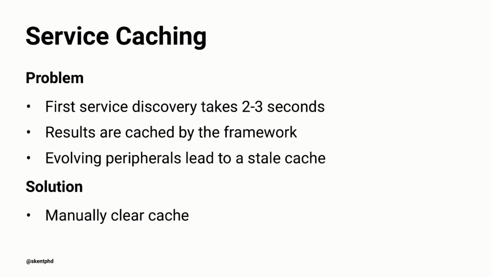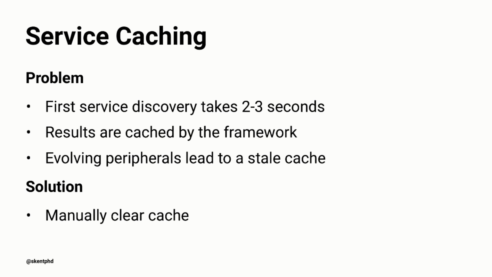This is a much more specific one. This will really only apply if you're working with custom peripherals. So that service discovery that I said was expensive normally takes 2 to 3 seconds. Because that's expensive, the Android Bluetooth framework caches results. So if you have a device with a UUID and you've previously discovered services, the second time around it might be a lot faster because it will just say, hey, I recognize this device and I already figured out what services it has, so you can have them straight away. This is good if you're in production and things are stable. If you're working like we were with peripherals where the services and the profiles change over time, this can be really annoying because you want to force a fresh discovery and it's not possible.